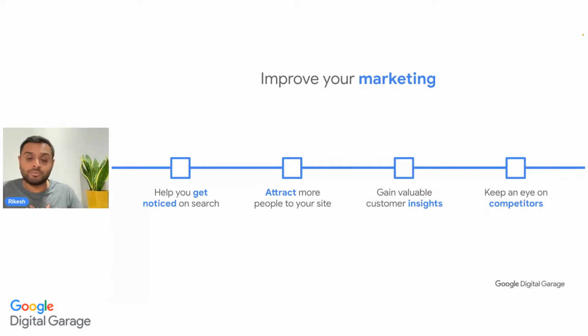We can also attract more people to our website. Promoting through social media adds that extra layer whereby somebody who's interested in a product that you've been talking about in a post can follow a link in there. If they click on that link, they can then go to your website and maybe buy from you. You can also gain valuable customer insights, something that I'll speak about later on.